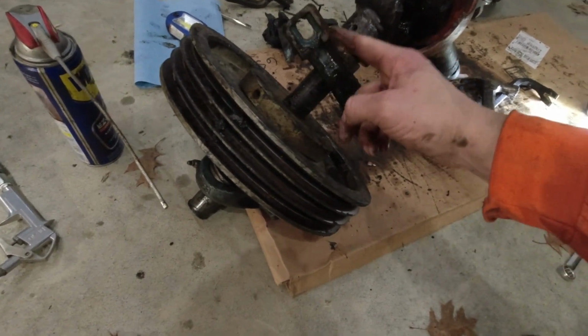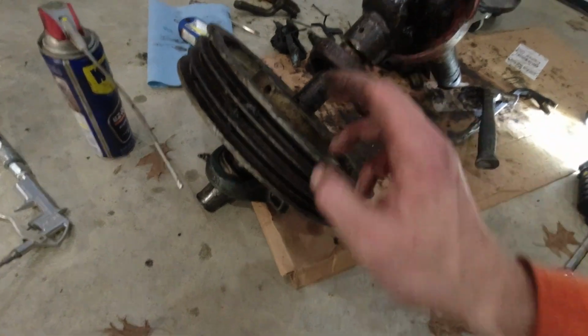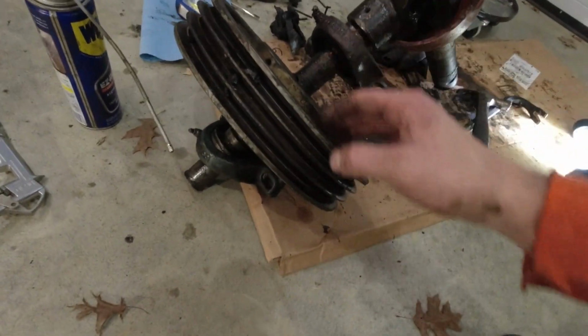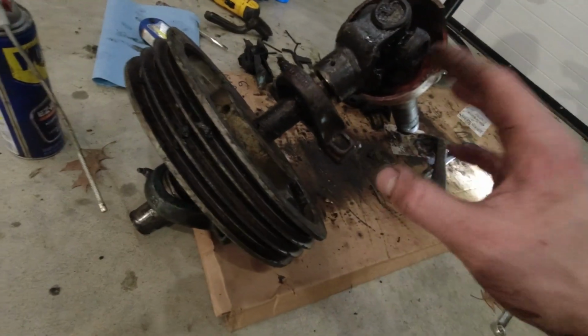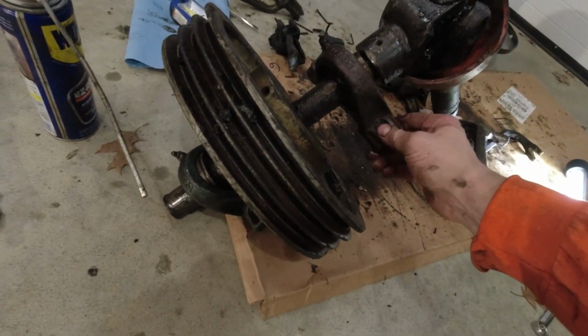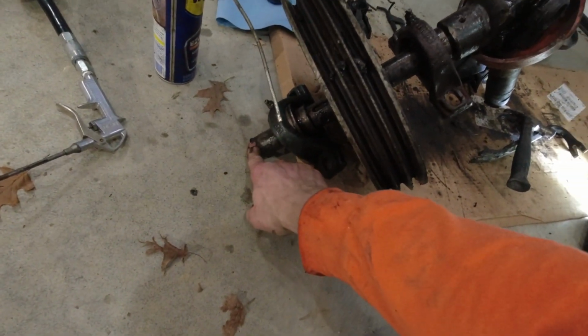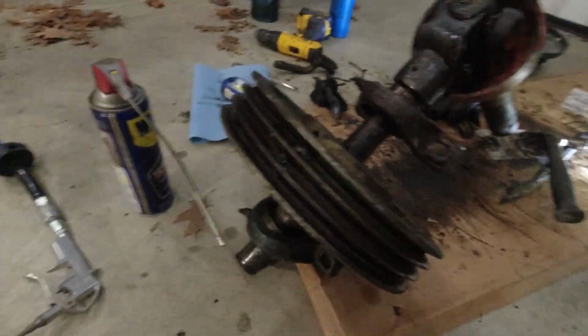I was able to cut through all the grease and find the two set screws. Got those pulled. I can tap on with a hammer and they will move, but it's hard with the angles to get them to really move. They're still not fully loose. So my plan is to actually put this back on the blower, pin these down, and then tap on the back of this. Now I think it'll be loose enough that they'll actually go through. So we're gonna give that a go.